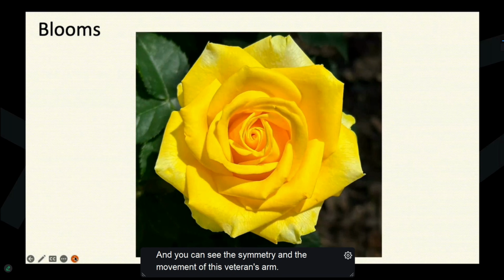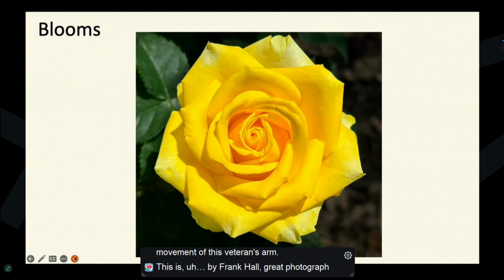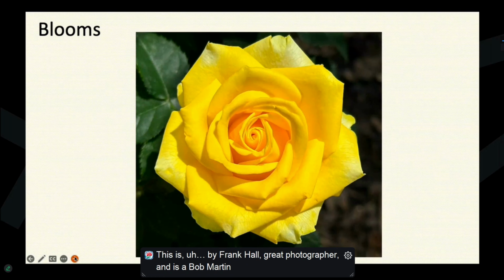This is by Frank Polk, great photographer, and it is of Bob Martin. The reason this works is because of the coloration and the symmetry of the bloom, freshness and caught at the right time. And you can groom your blooms on the bush if you have something that perhaps is not as symmetrical, or there's a bad petal, you can remove it.